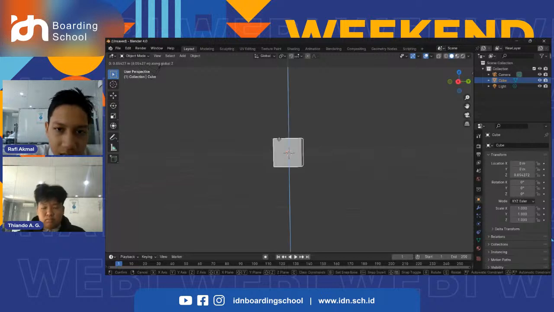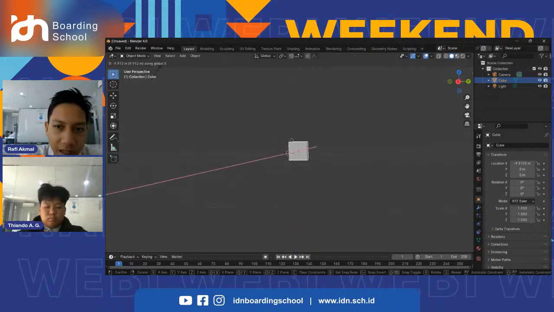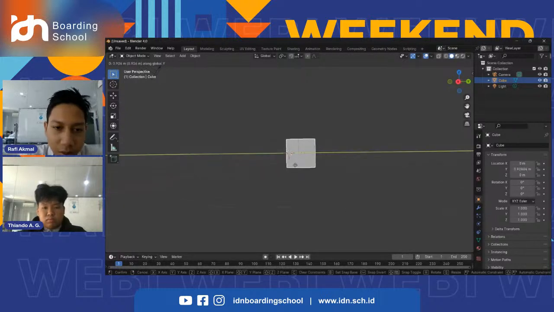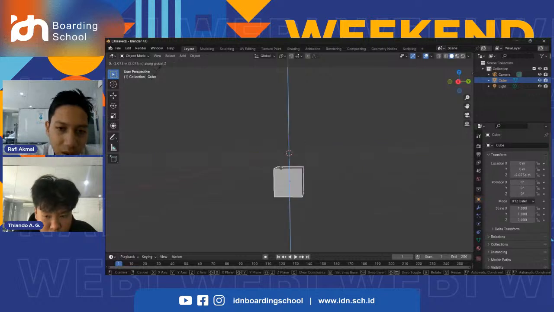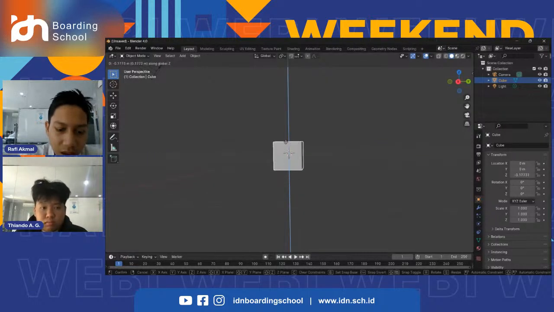This is the Z that you can move up and down, and then there's an X that you can move right and left, and then there's a Y that you can move similarly right and left. Okay, so I'm just gonna pull it up. So I use G and Z to make it go up.